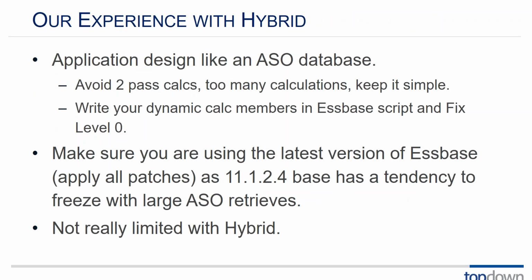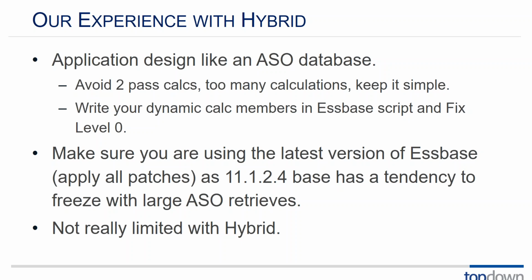My experience with Hybrid is that when you design your application, you need to keep in mind you're not designing a BSO application, but an ASO application. That will work better. So I suggest you avoid pass calcs as much as you can, and avoid too many calculations that reference another member. That will not give you good performance. The idea is really to keep everything as simple as possible. If you have a lot of dynamic calcs, what I recommend is to not have these accounts as dynamic calc, but as stored. You have a calculation script or a business rule, you calculate everything at level 0, and you let the aggregation engine do the aggregation.